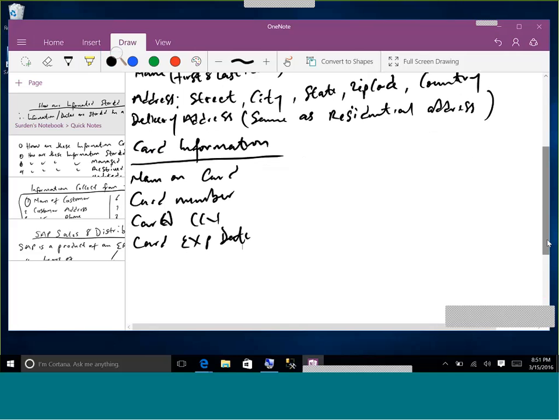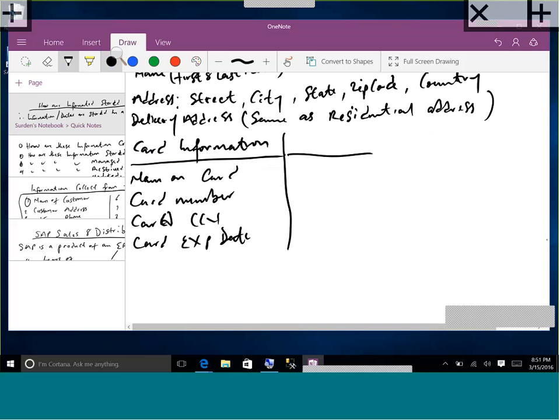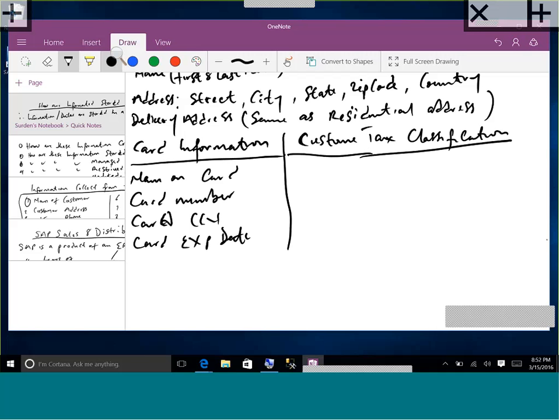Then we will have something like this. Customer task, let's say classification. Maybe the customer is an NGO.